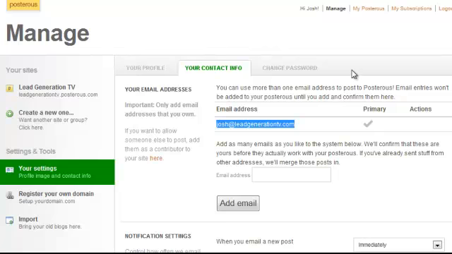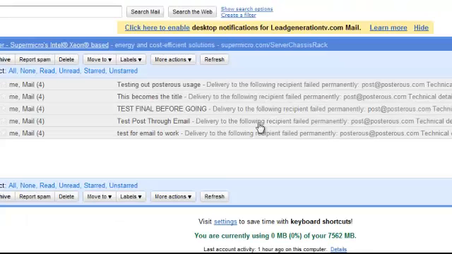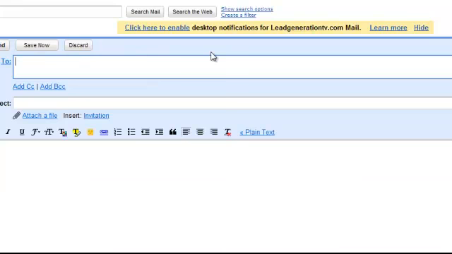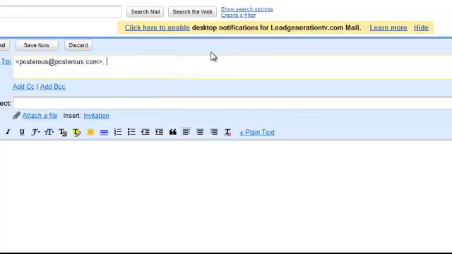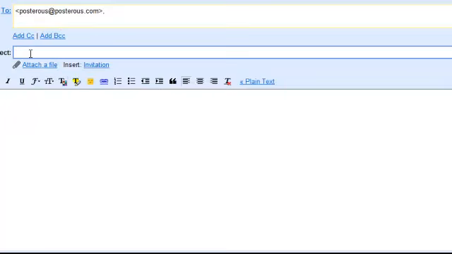So how it works is the following, and this is for everybody, but you just have to have your email addresses synced properly. It works by email, which means I'm going to compose a message, and the way it works is when I email the address posterous@posterous.com, like that, the way you see it spelled, what's going to happen is this address becomes my blog posting panel. So you see here how it says subject, and then see here how there's a body. Treat this like it's your blog posting panel.